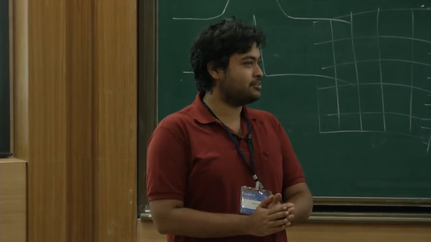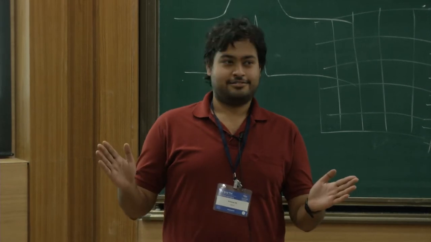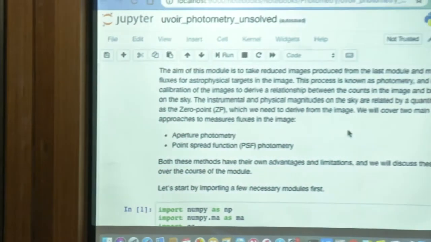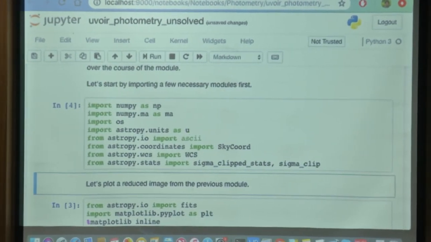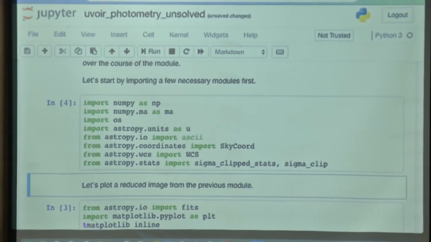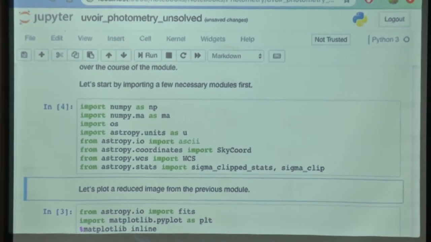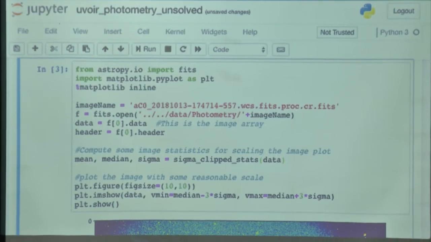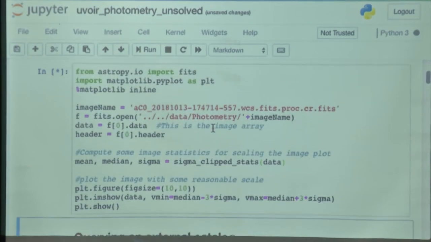How many of you have the notebook up and open? Okay, that looks reasonable. Perfect. Right, so we can start walking through the steps. As before, just import a few modules that we need. I wanted to start with just one single reduced image that we created in the last module. So if you just run this cell, you should see an image come up. Oh, you don't? Just add it here. I don't think it makes a difference, but add it here.